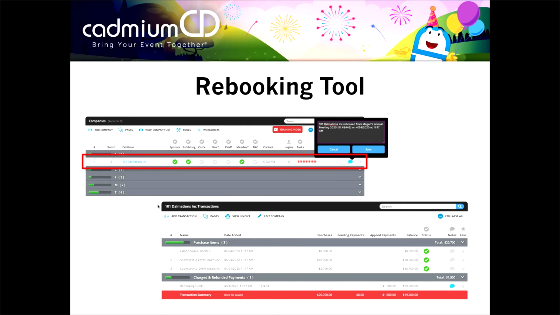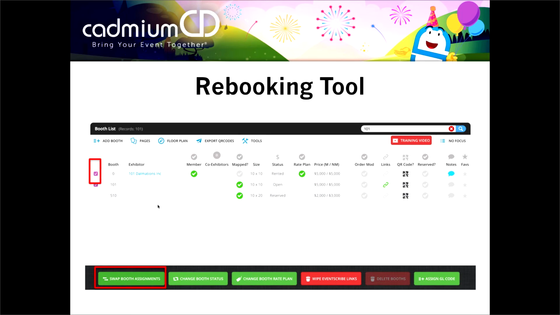Things like purchase items are rebooked to reflect the same name and pricing that existed in your current year. You'll see a credit that's been awarded to the company and the amount that they were paid for the current level. You'll get notes added to the company record, a note, for instance, about creating a payment item and what it was based upon. So it's easy for you to reconcile things, especially the next year when you're trying to make sense of how did this all get put together.